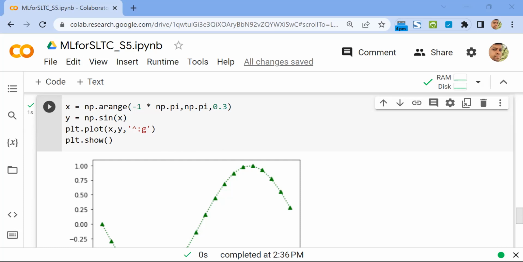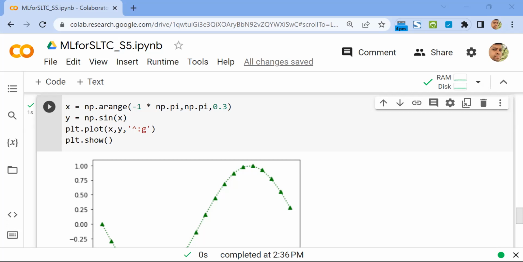So we just finished discussing how to customize your graphs. Now let's complete the graph by labeling everything, right? So to do that, there are a couple of commands that you have to use. You can use title command to provide a title for your graph. You can use X label, Y label to provide X axis label as well as Y axis label.